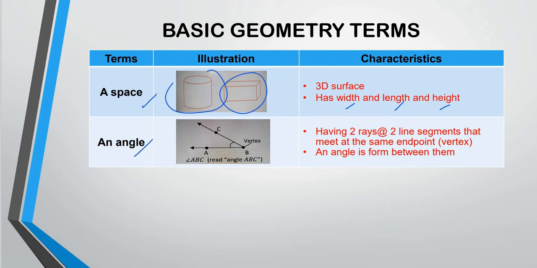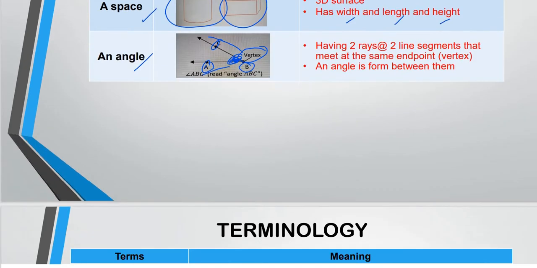And how about an angle? An angle is having two rays. Two rays here. One. Two. Or two line segments that meet at the same end point vertex here. These two ray or two line meet at vertex. One line here. An angle is formed between them. So this is the angle. So how to write it? Here. A, B, C. Read angle A, B, C. Here. A. B. C. So the angle located at B. In between A and C. That's how you read angle.